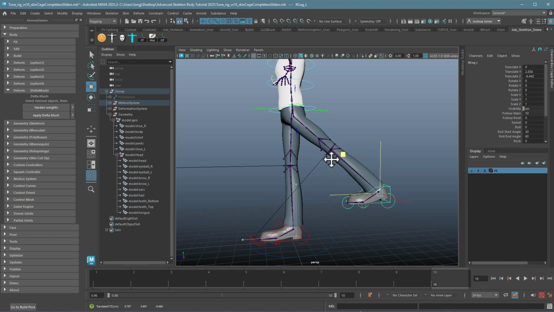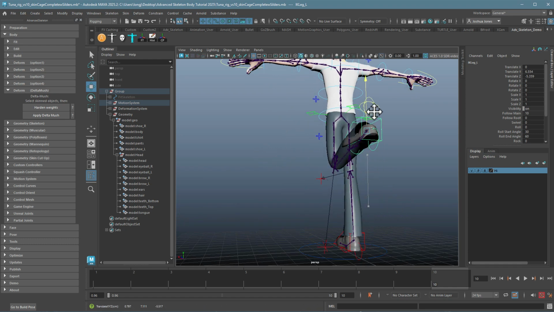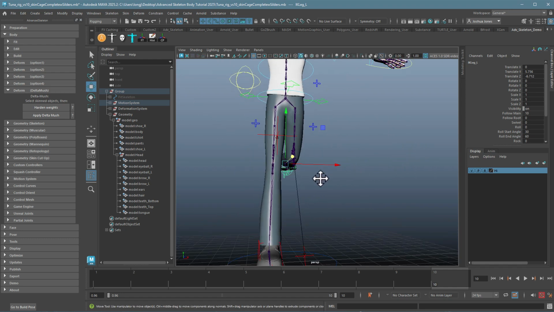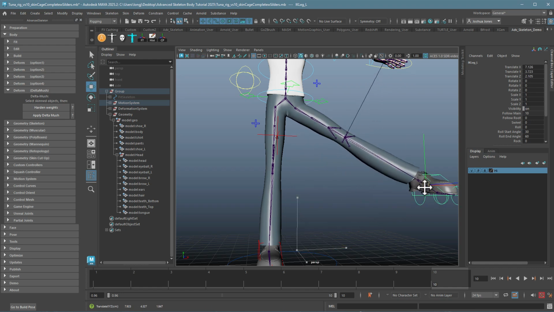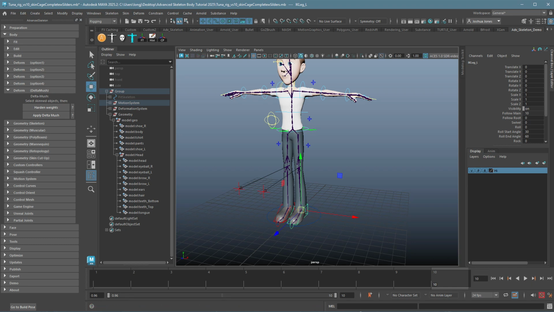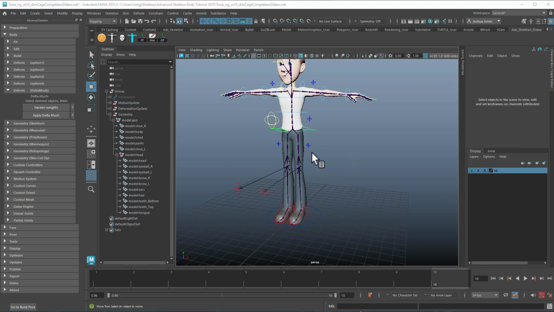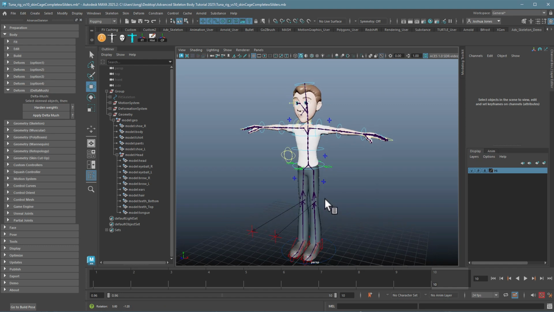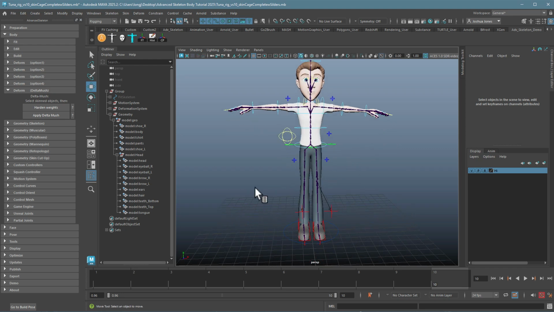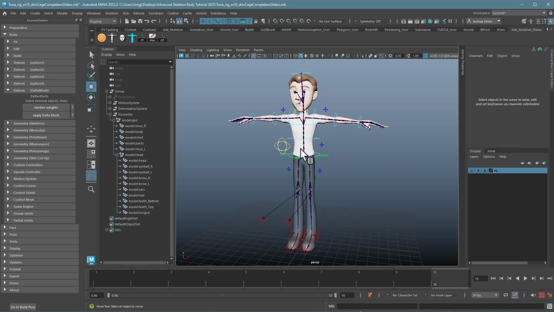Let's also check the legs. Another place where it tends to look really, really good is up here in the butt area and in the groin. So I usually take my leg and I'll pull it out and then I'll stretch here. We're getting a smoother transition there as well. Admittedly, this is subtly better than I thought it was going to be. Typically, I see more of a dramatic result, but my initial results from the rough weighting were already really good. So I'm going to keep it on. It's relatively cheap. It doesn't cost a lot in terms of rendering time or animating time. So I'm happy with that.